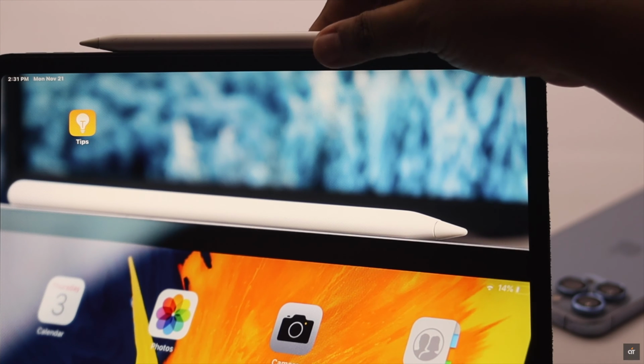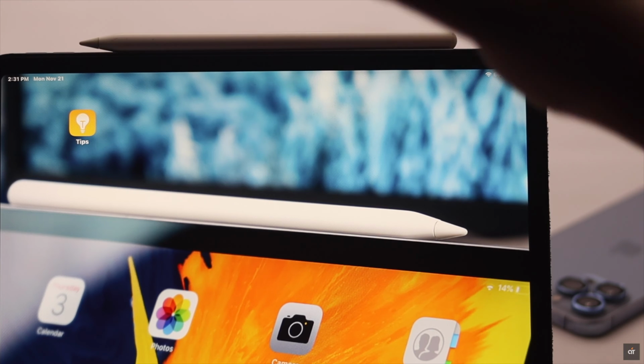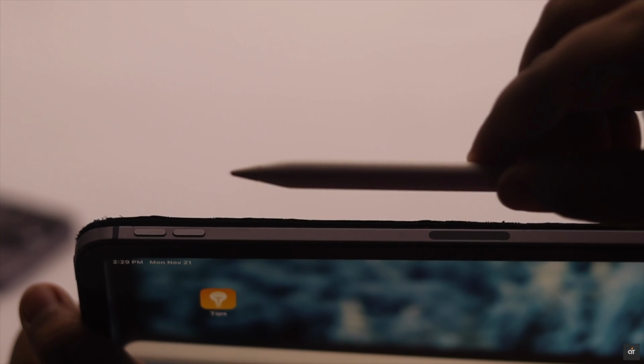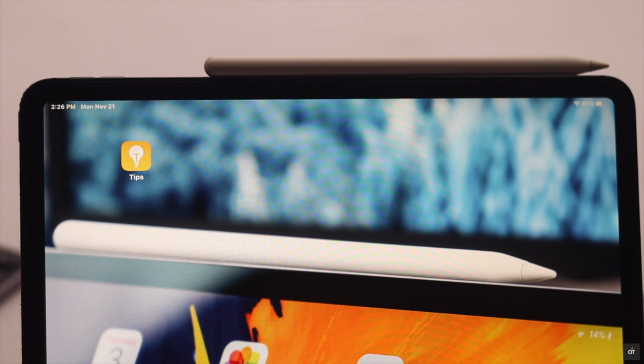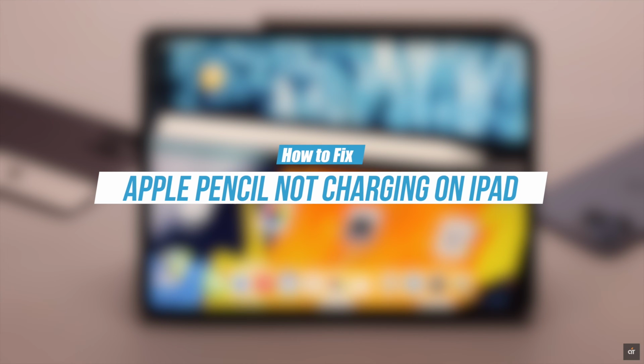Your Apple Pencil is not charging when you connect it to iPad. This problem can happen due to some software malfunction, not connecting the pencil properly, lack of charge, and even hardware problem. Here we will show you how you can fix Apple Pencil not charging with iPad problem easily.